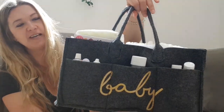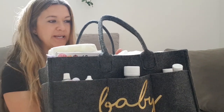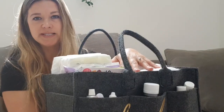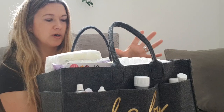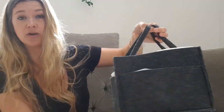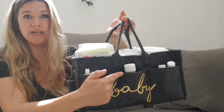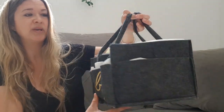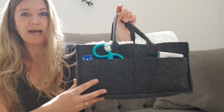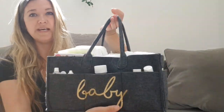It's a soft felt material which is great because it manipulates to any sort of shape. It's got three big compartments inside, and then seven compartments around the outside — the front ones being separated into three smaller compartments so you don't lose things, and the back has two big ones and two side ones. There's loads of storage in these which is brilliant.